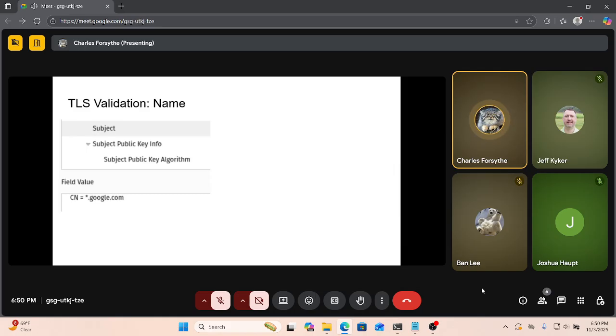Now, the biggest advantage of the SAN is that each type of entry in the subject alternate name has a type. So if you're giving a DNS name to match, the type of that entry is DNS name, and you also have an IP address entry. A DNS entry must be a proper DNS name. That's not true of the common name, which was the problem. And the IP address entry must be a proper IPv4 or IPv6 fixed IP address.